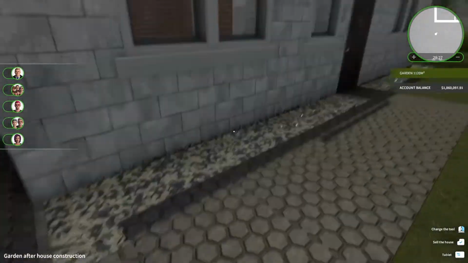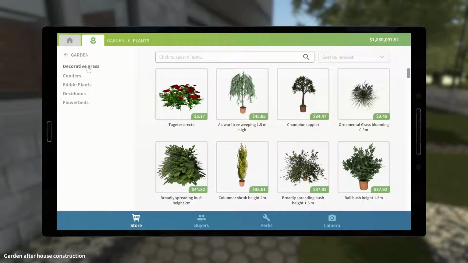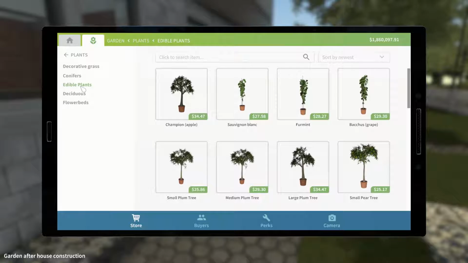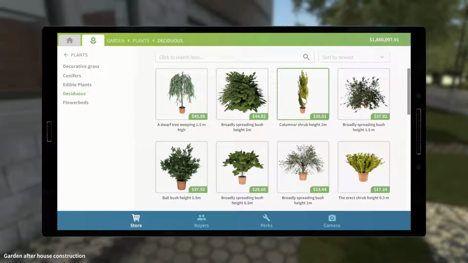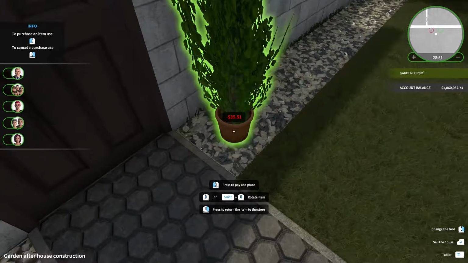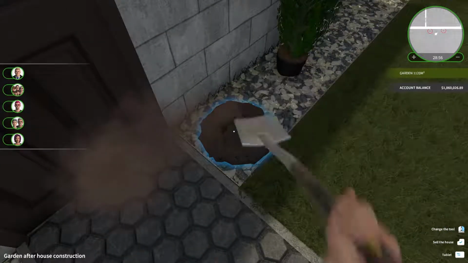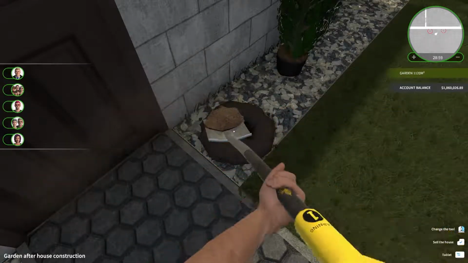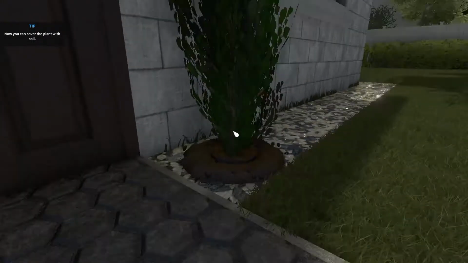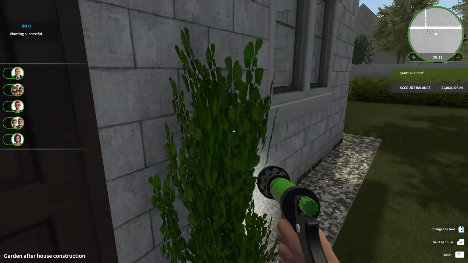And over at the front, let's get some trees. Conifers, no. Edible, no. Let's do some of these. One for either side of the door, and then we will plant them. Put in the plant. Plant it and water it. Looks good.